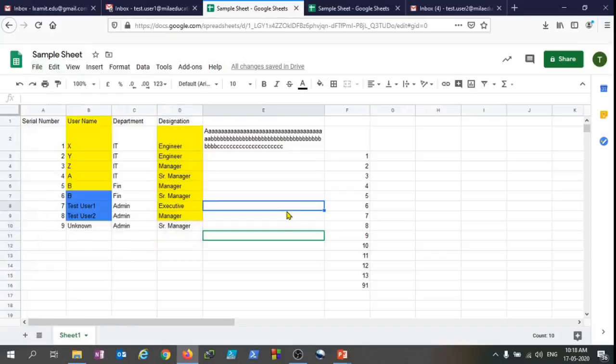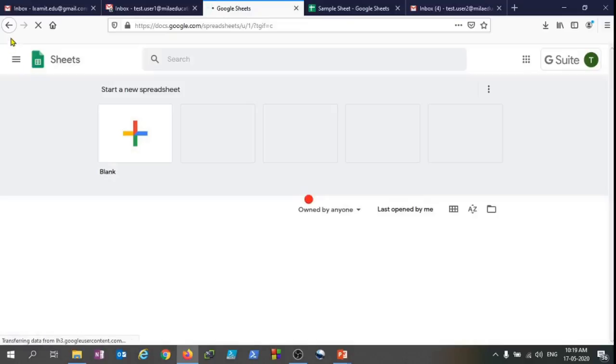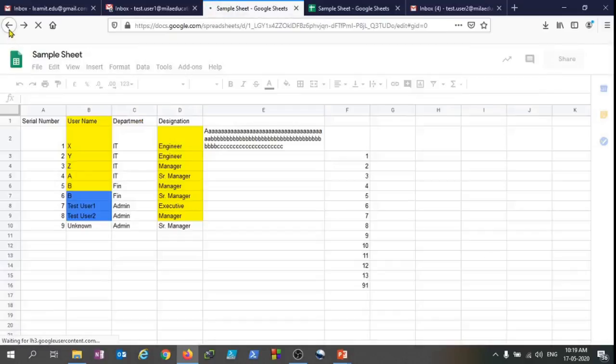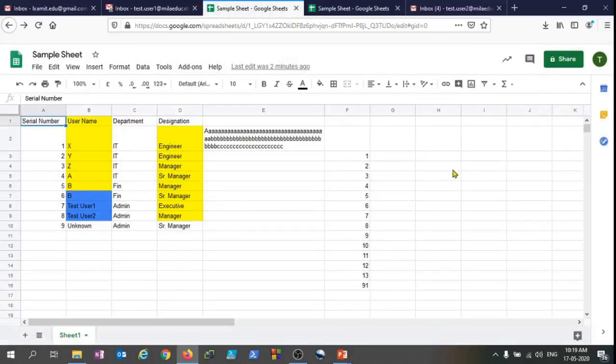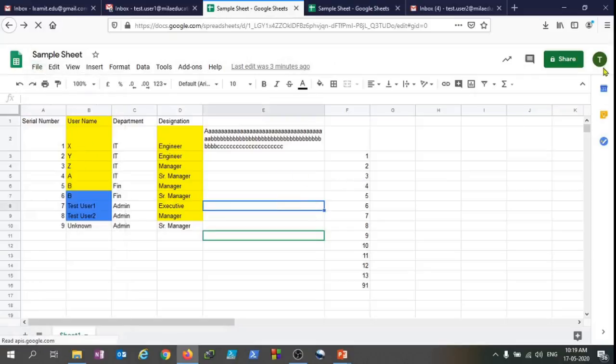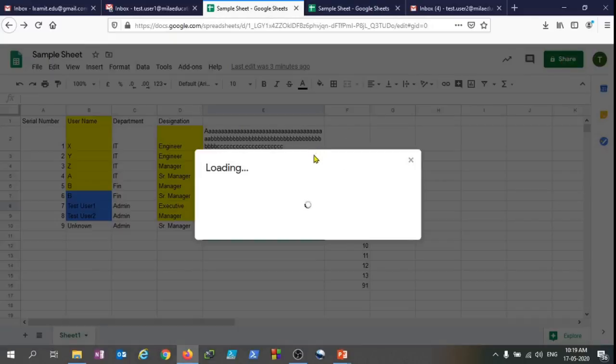You can also share by using the option on the top right corner, but I'll just use this one. It's your choice which one you use. So let's use the Share button. I'll just click on Share.